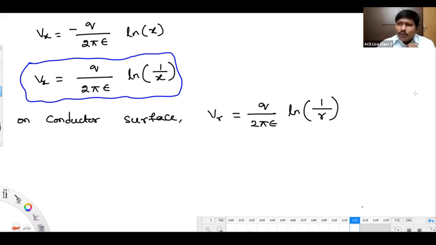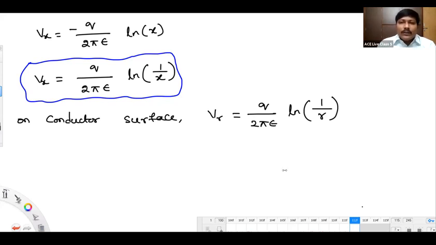So why are we thinking about voltage here? Anybody please tell me why you are concentrating on voltage? Nobody is responding. Our aim is to calculate capacitance, na? We will have a formula for capacitance like Q by V. So that's why we are concentrating on calculating the voltage. After getting the voltage, we will say simply C equals Q by V.